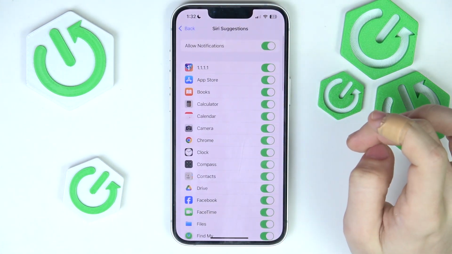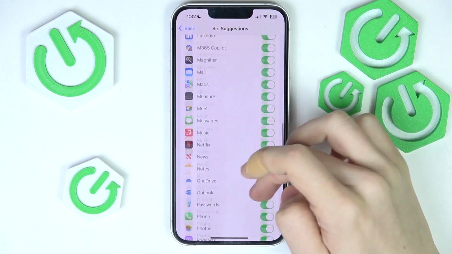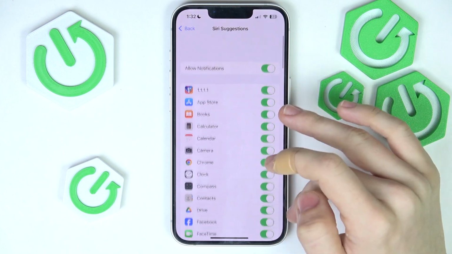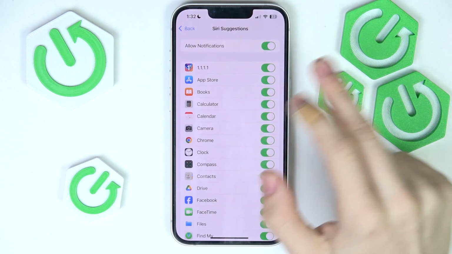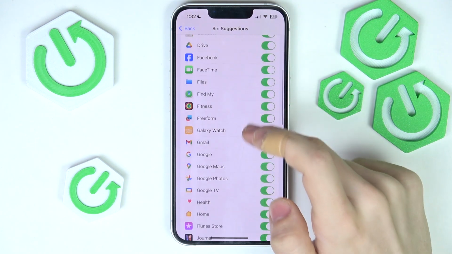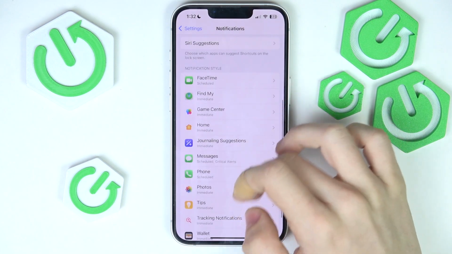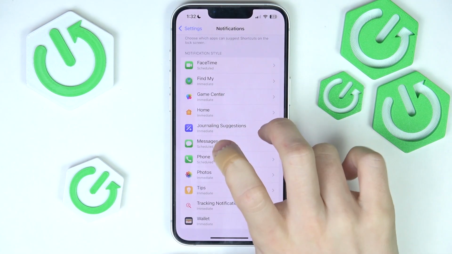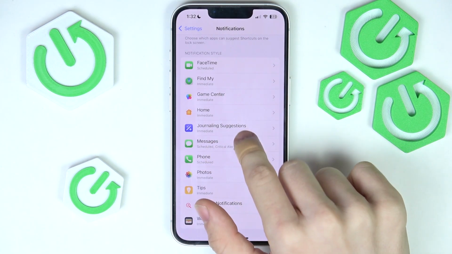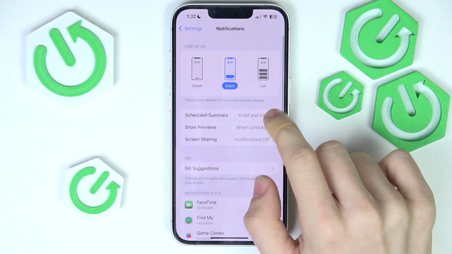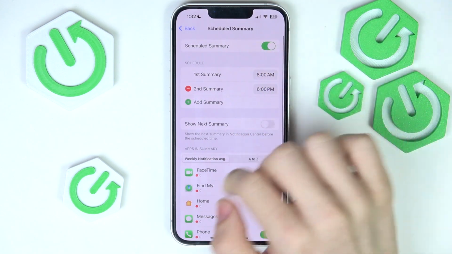You can then see Siri suggestions, and when you enable or disable it, Siri will send you suggestions of some apps. Then here, for different apps, you have a different notification style, and I'm gonna first turn off the schedule.